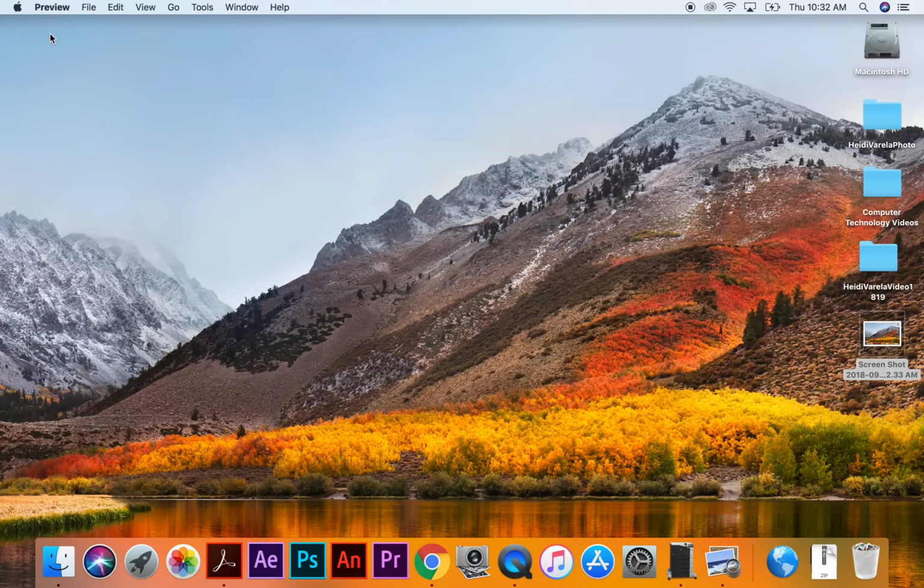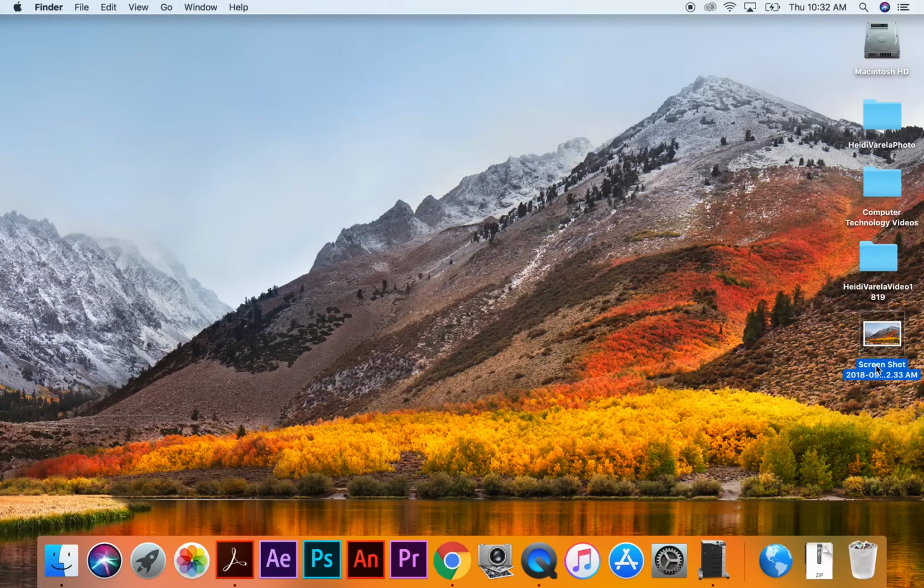Okay, now you want to rename this file. So I'm going to right click this screenshot and say rename. And you're going to name it like everything else in this class. And everything you're going to name with your first and last name, underscore, then what the project is. So this project was called a screenshot. And then you're going to do the date. So today's this date for me. And that's it. So always first and last name, notice no space between, underscore, then the name of the project, and then the date.